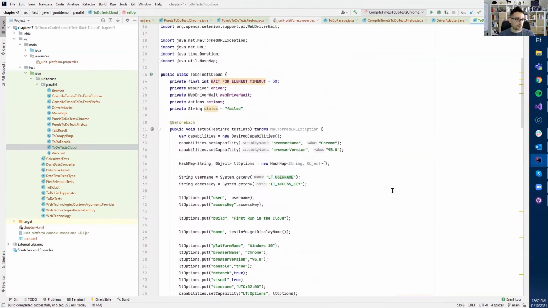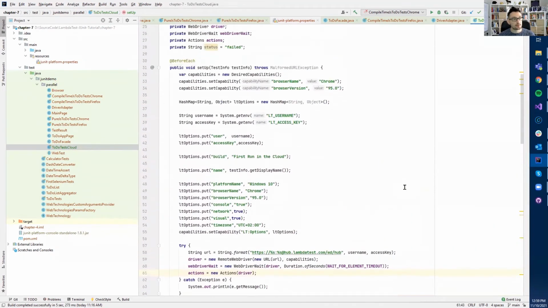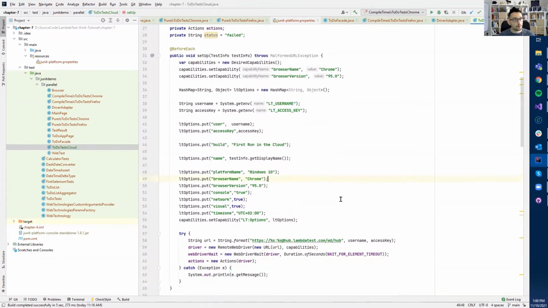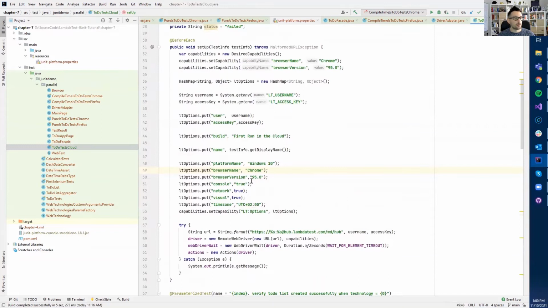That's it. That is everything that you need in order to run the tests in the cloud. Again, this is quite a simple way of running them. However, if you want to mark your tests as passed or failed, we need to do other stuff. When you check the LambdaTest documentation, there is a capability for marking the test whether it failed or passed. Otherwise, you cannot figure out without communicating this to the platform.